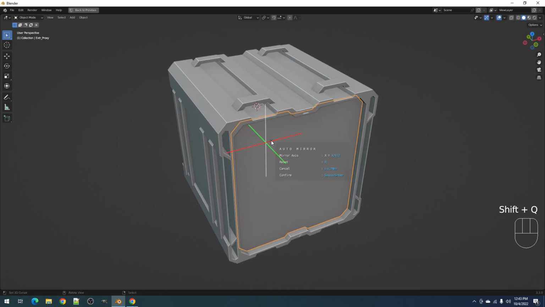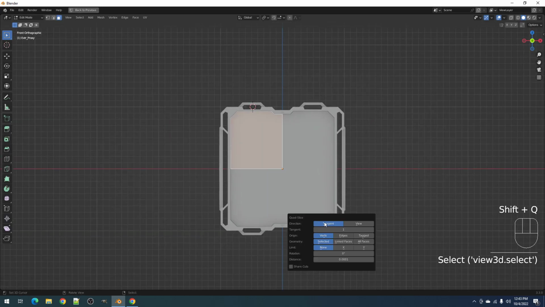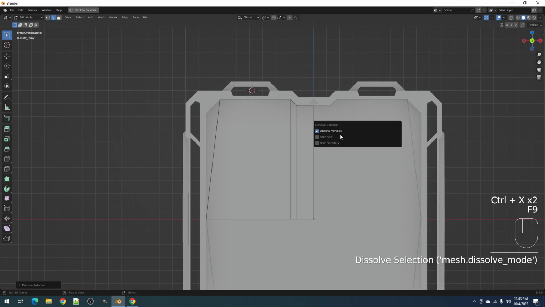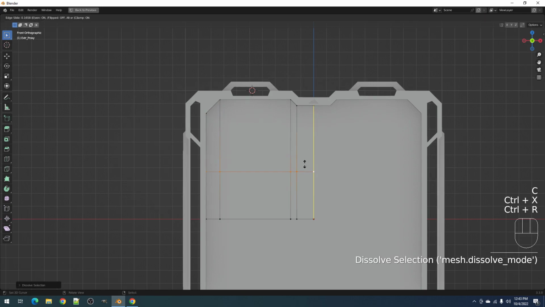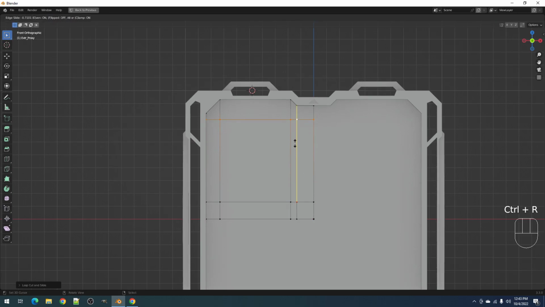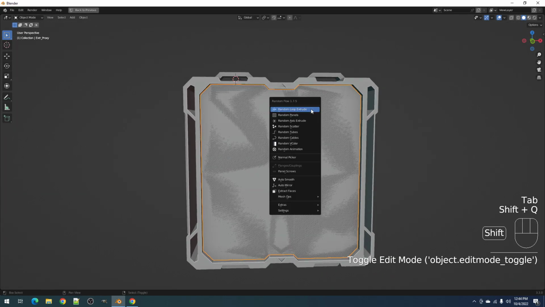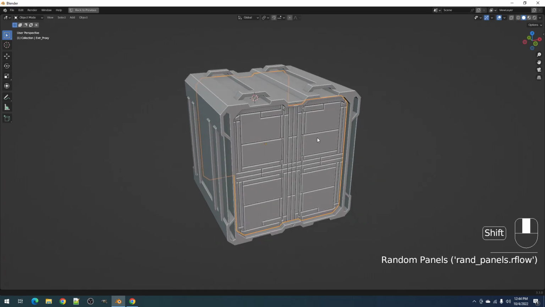So to mirror x, y, and z, and quad slice. Let's remove this and this, and create some interesting pattern with the topology, since the topology affects the randomization result.